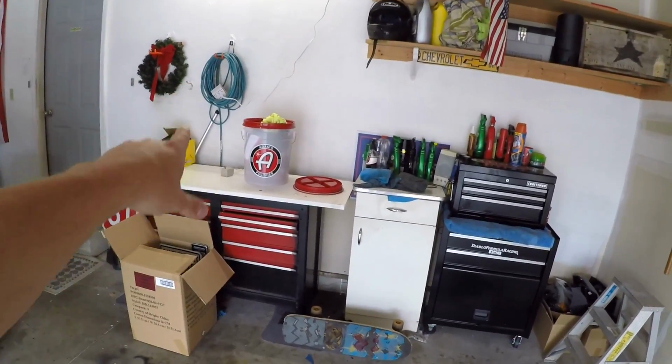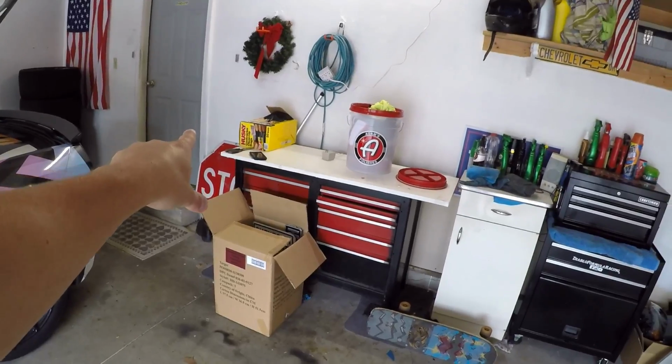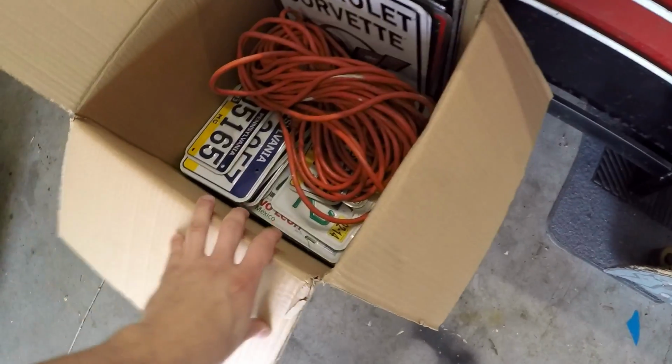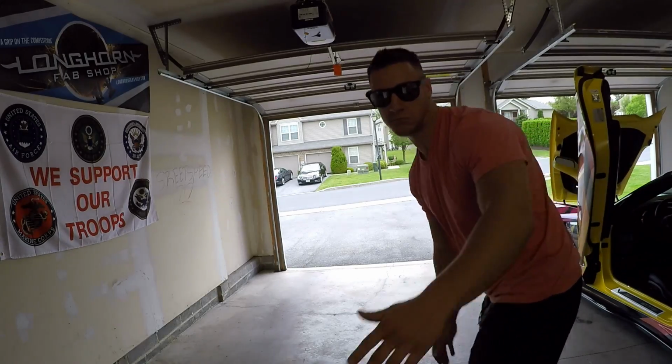We have my Adam's Polishes stuff that we're going to be using today. Contractor cleanup bags for moving stuff. This is a box full of license plates, and my skateboard, which I do ride sometimes.